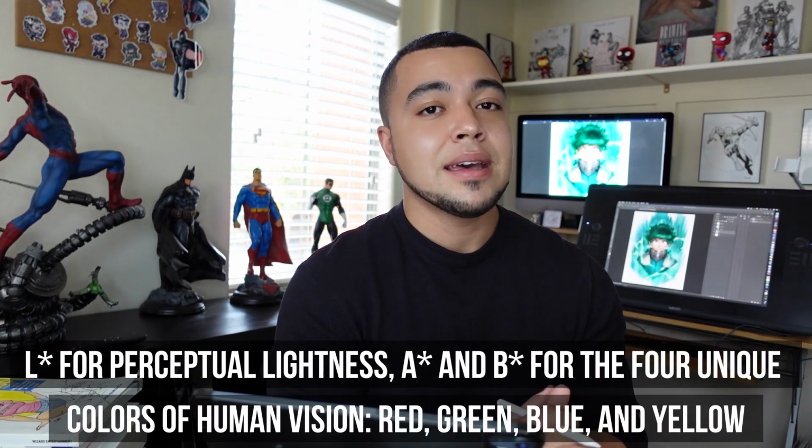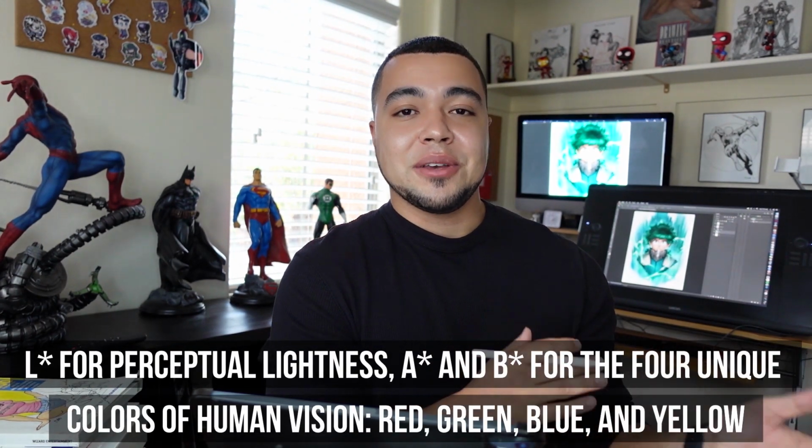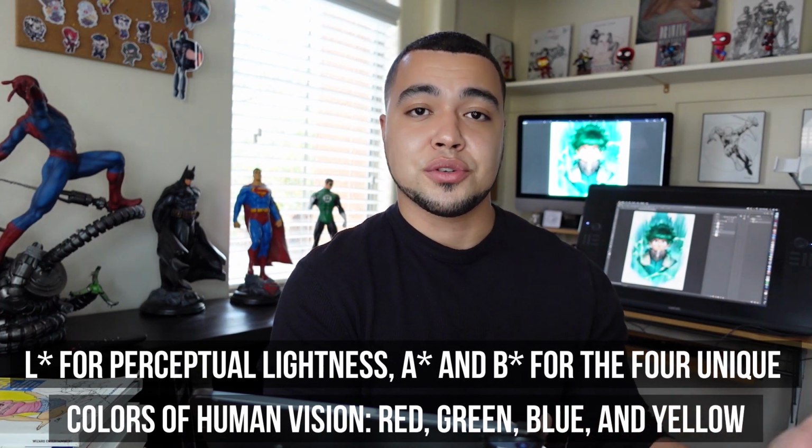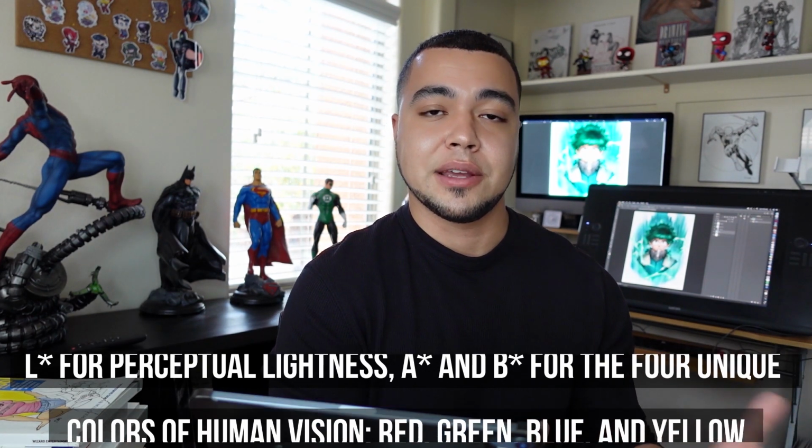So the solution for this is I work in RGB, but then I convert my files to LAB colors. And what LAB is, is a file type that allows your printer to have more control of your file and the colors that they can work with.